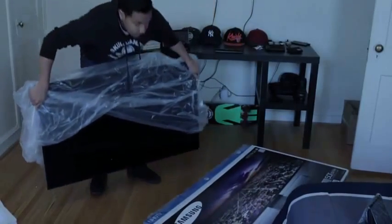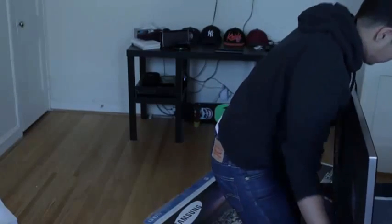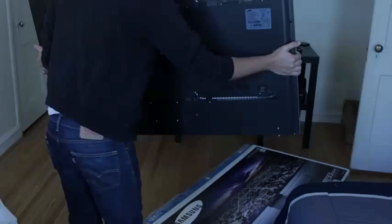I should have probably got a friend or someone else to help me because that could have slipped out of my hands pretty fast. And I'm just peeling off the plastic. This came exactly like this — I never opened it before, it just was delivered. And I'm going to show you the screen. Now there are smudges on the screen, but there weren't any physical scratches or any visible scratches that you would be able to see on the TV.